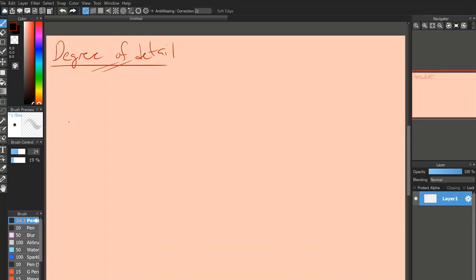Also, it can make it quite a lot easier to draw some stuff because you can focus on one thing and draw it perfectly shaded and colored and everything, and stuff in the distance you don't care that much about, and it looks great because it just adds that little bit of depth that you might need in your drawing. So today we are going to show this using cars because cars have a good amount of detail in them. I apologize for my car drawing skills, they're not quite up to par.